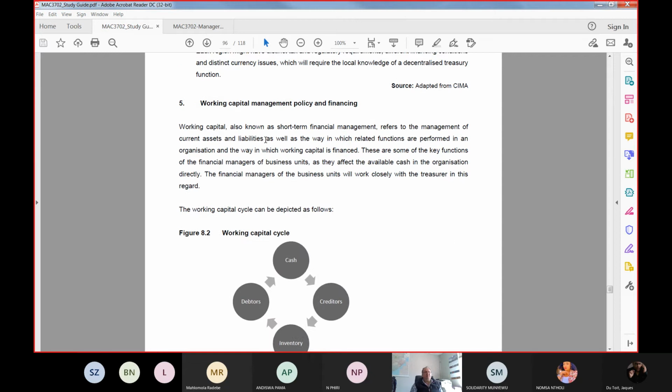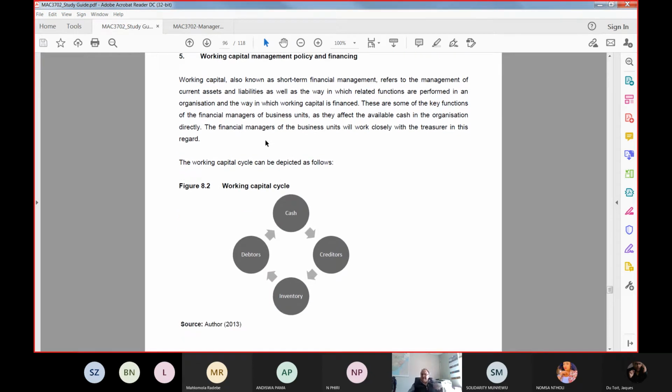Working capital management policies and financing. Okay? So as I discussed earlier, working capital. Now, forever we've been looking at balance sheets, and we always talk about the top half of the balance sheet, the asset section. We have the non-current assets and the current assets. So here is where we're talking about the current assets, but not only the current assets, we also have the current liabilities, okay, which is working capital. Cash comes in, creditors are paid, inventories are purchased, debtors come in, or we sell stuff on credit, and debtors pay, and there's a circle going, okay.